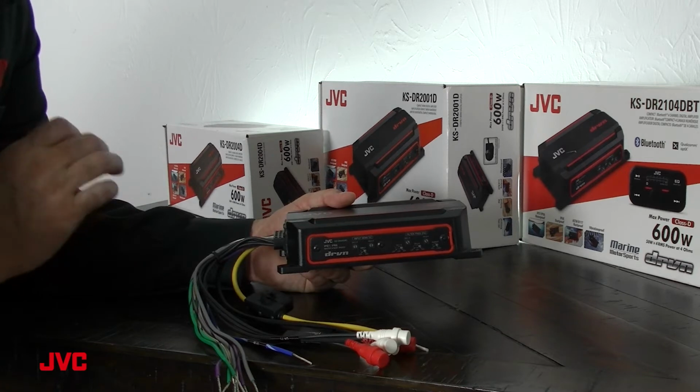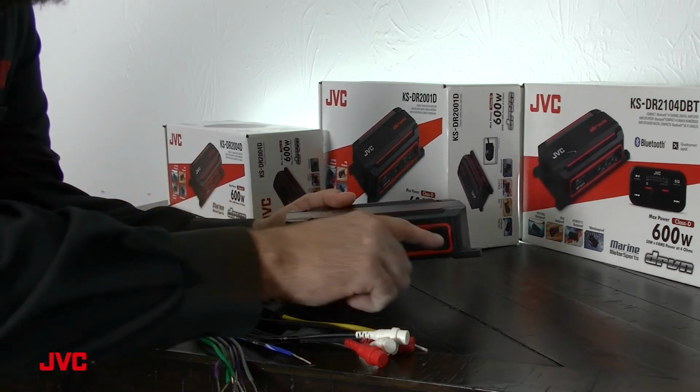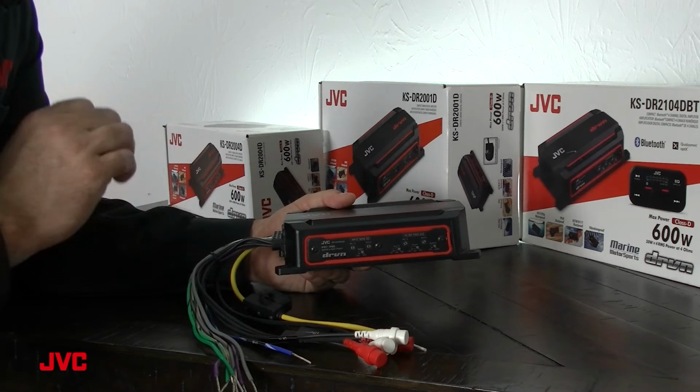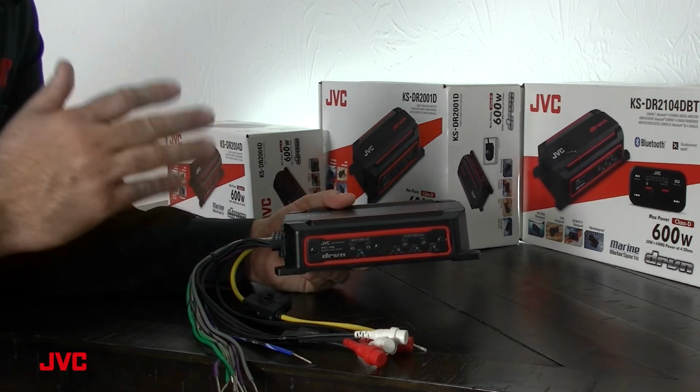Now if we take a look at the side of the amplifier where the controls are, you'll notice that we have a metal cover. Now underneath that metal cover is also a silicone gasket, and it's all held in place with these 3 black anodized stainless steel screws. This prevents rust, but this panel also prevents any intrusion from dust or water. So this keeps the amplifier safe from the elements.